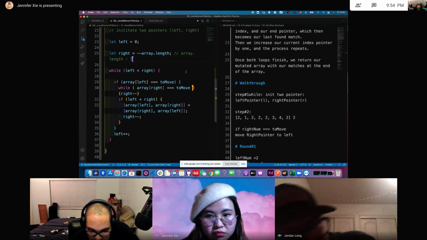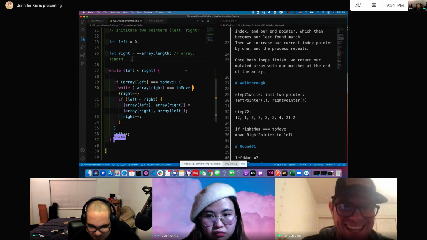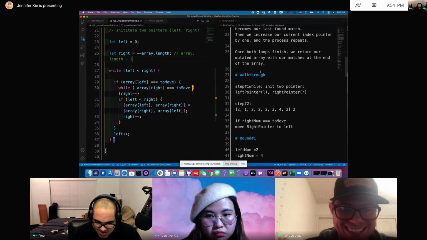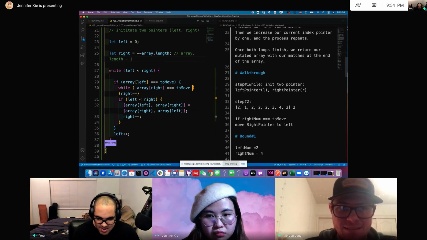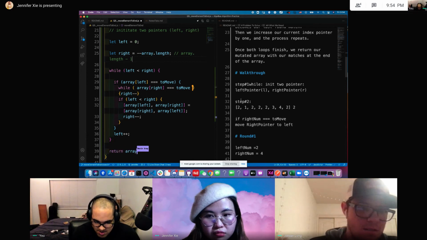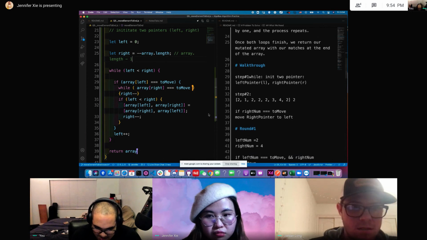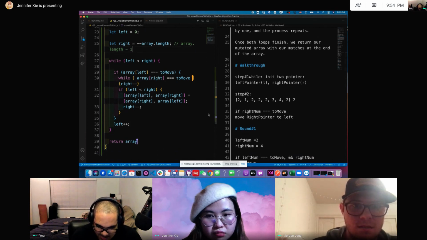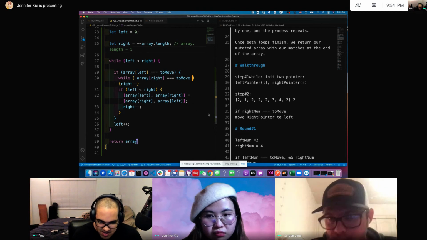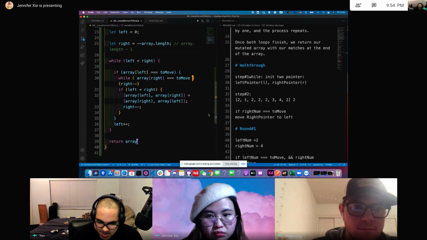It's not a big thing. And then at the end of our loop, we just return the array. We can't forget that. So that's more or less it. We could just structure these two either way. It doesn't matter.